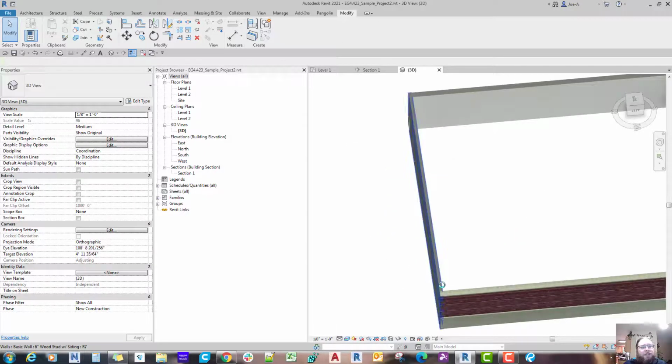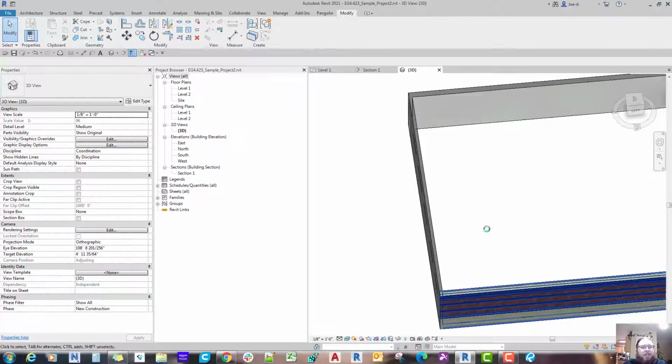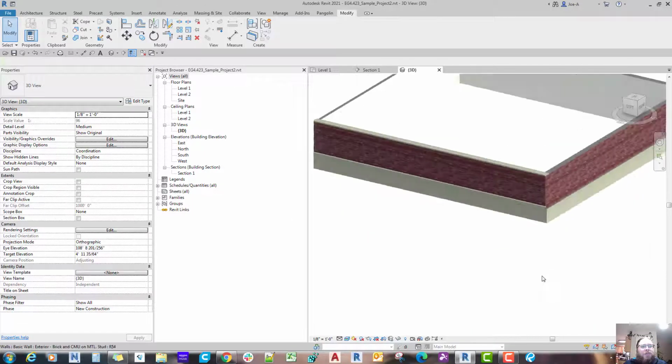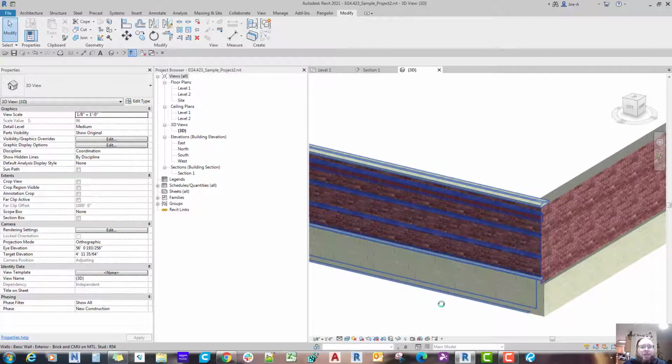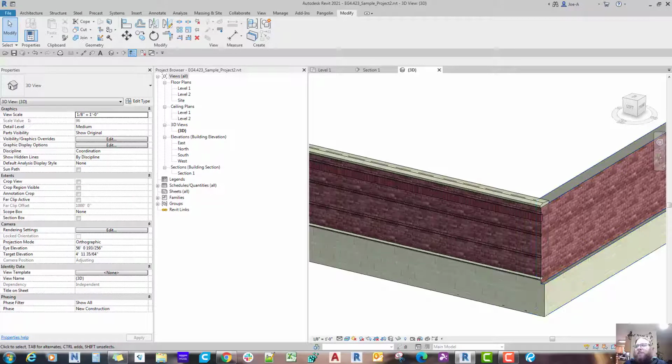If you see any other little tips and tricks that you find too, those are good things to point out to me and the rest of the class, because the drafting community is quite a large one, and there's lots of different boards. Revit City is one that I often go to, to get help and to be able to see what other people have done, because there's quite a lot to be able to do in this program, and a lot of people have already done it, so why reinvent the wheel? So anyway, thank you.